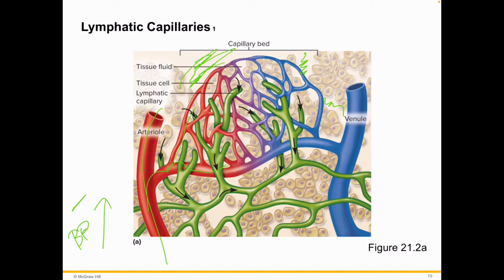So we're going to drop that all off there in the tissues. And then most of that pressure from the arteries is actually going to force what's in the interstitial tissue back into the venous capillary ends and then out to the veins. But that which is left over is mopped up or soaked up slowly up here by the lymphatic capillaries. And so that's where you find everybody together.